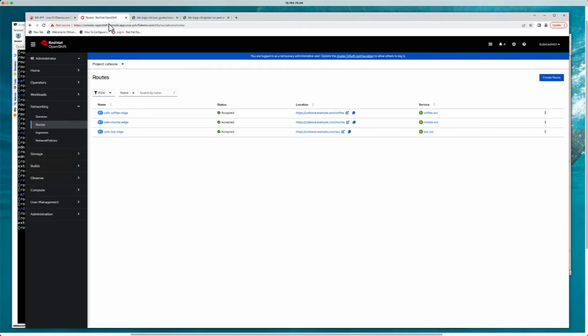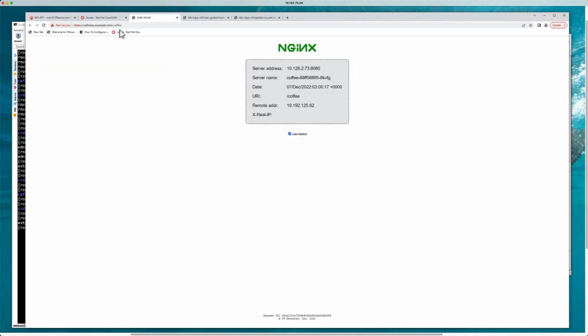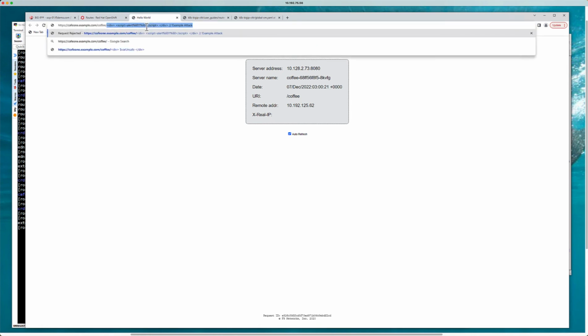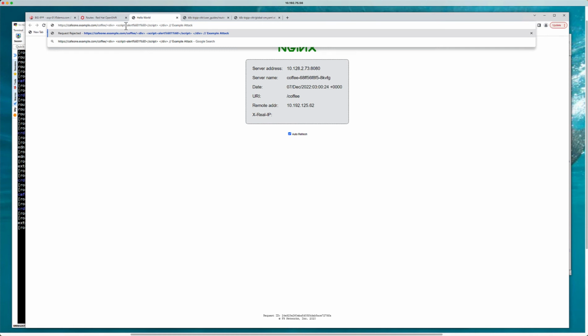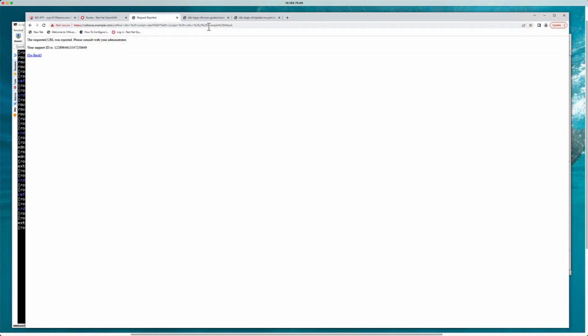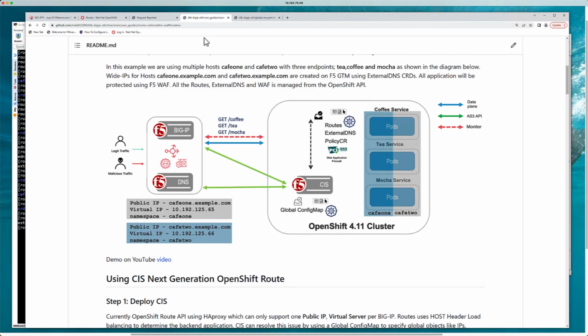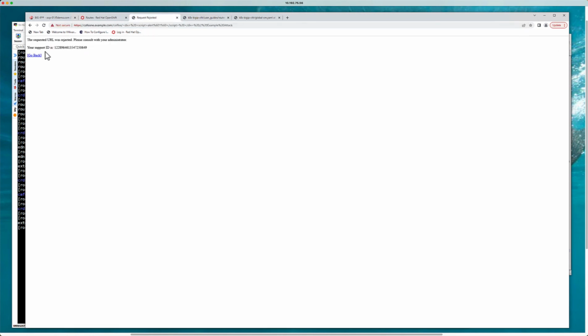So if I go back to Cafe 1, and if I start to do some, let's go ahead here and put, why not, an alert 60, just basically some cross-site scripting or some example attack here, you can see that this is going to be blocked, right? So I could manipulate this, but ultimately what I'm doing is I'm injecting malicious type traffic in the URI. And so WAF rejected that. So it didn't even get into the OpenShift cluster. It got dropped at the edge, by the BIG-IP.